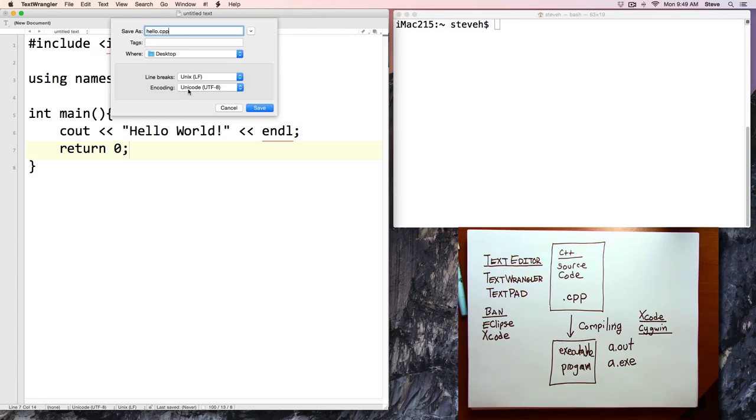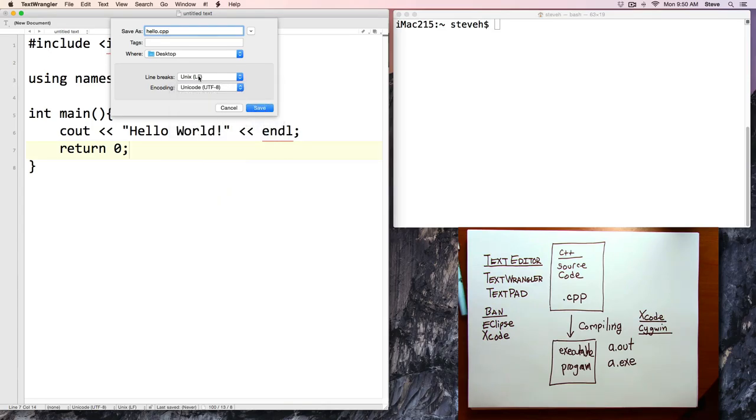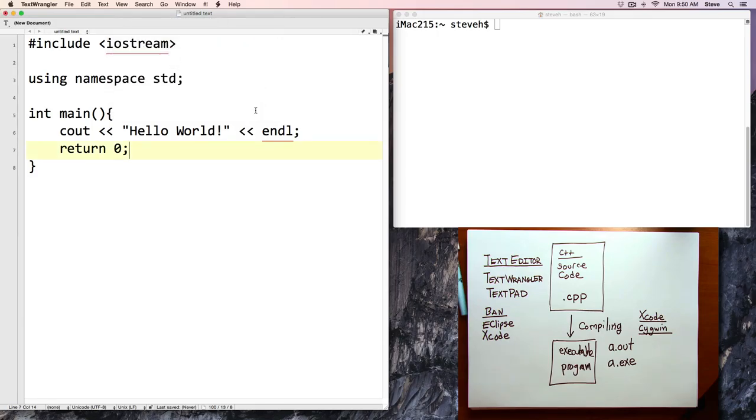For the encoding, if you get a choice like this, what we need is plain, regular ASCII text, unformatted, cannot be rich text, don't save it as an RTF or anything like that. Unicode UTF-8 will work, as that's regular ASCII. So of these choices here, I think UTF-8 is what you're going to want. Here I have a choice for line breaks too. I'm going to set it for Unix and line feeds. If you have any problems with your program, see if you can change that setting also. Okay, so I'm ready to go ahead and save my program and show up on the desktop.